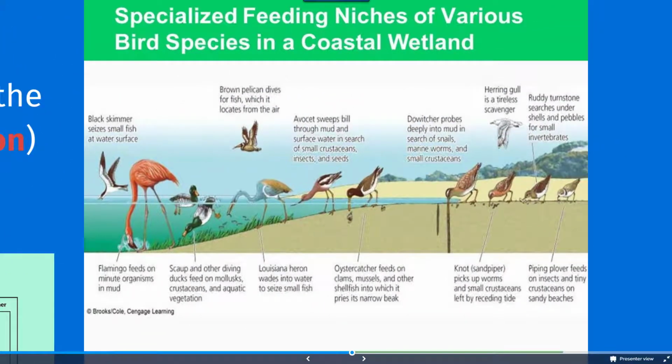In resource partitioning, organisms find certain regions within a particular habitat wherein they can specialize on specific types of food. In this particular example, we have a group of birds that exist within wetland regions, and they are able to share that habitat. All of these organisms are able to survive collectively in close proximity because they are sharing the resources, and each of them ultimately ends up feeding on different types of prey.